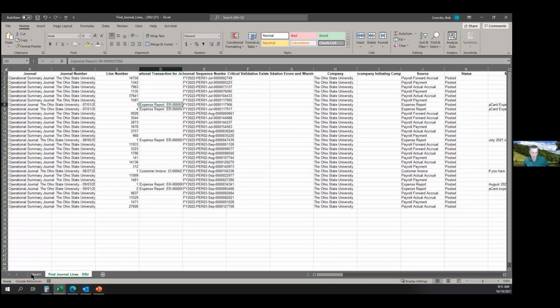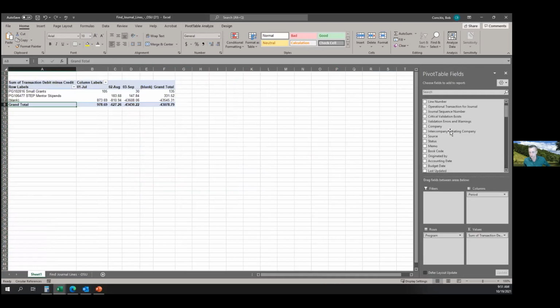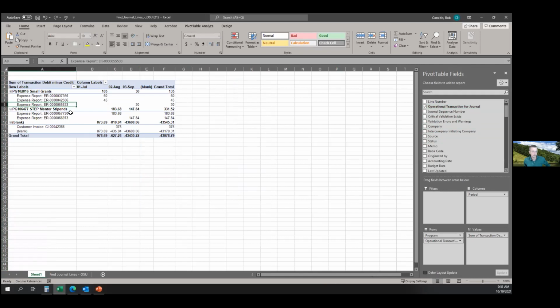So the expense report comes in there. So we can look at the operational transaction for journal. And here we go. Now for each program value, we have an expense report number, and then we can see the transactions for each of those ER numbers.